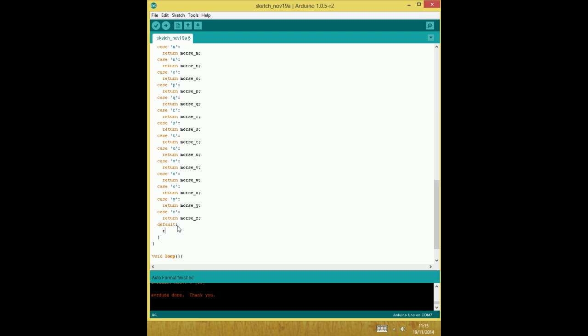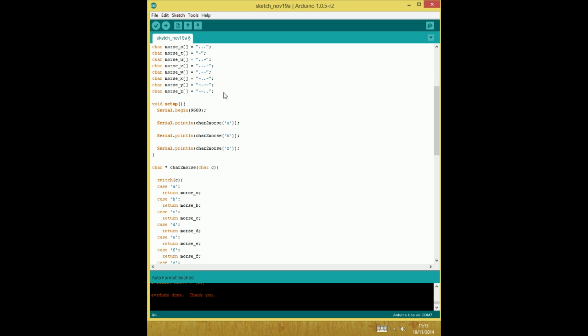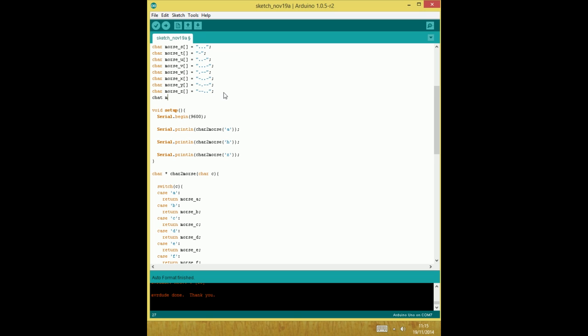And a default case could just be to return something, I don't know, let's use, well, we could use a question mark, I guess, and we'll just call it Morse unknown, something like that, and we'll just create up here a new array, char Morse unknown, and we'll just say that's equal to a question mark.